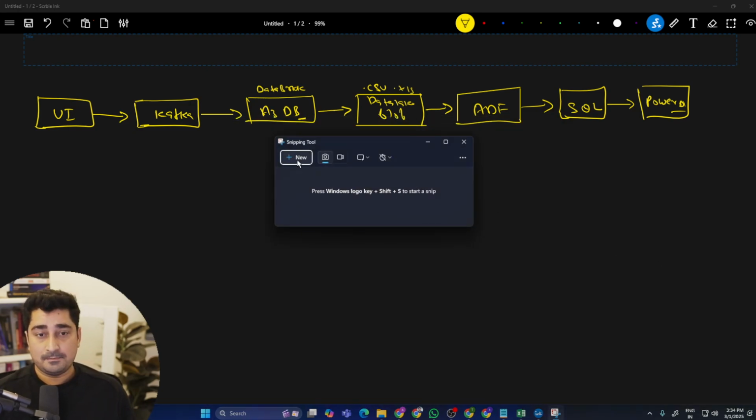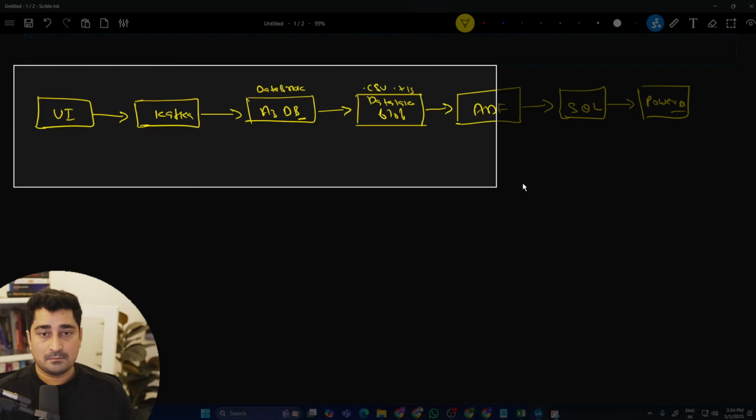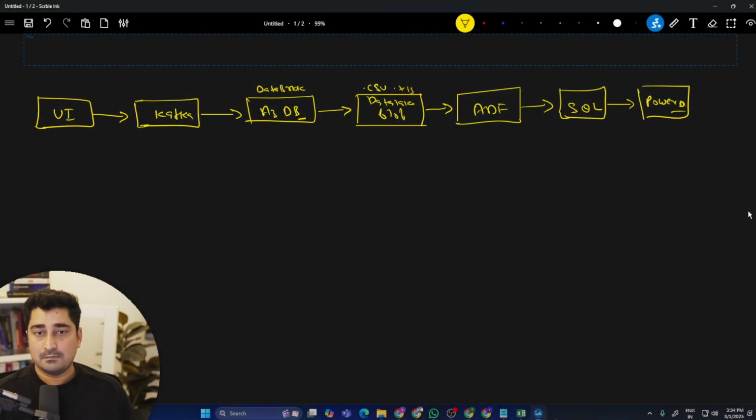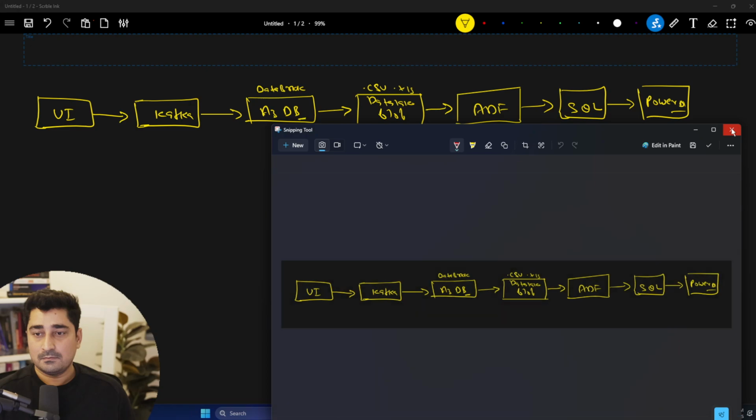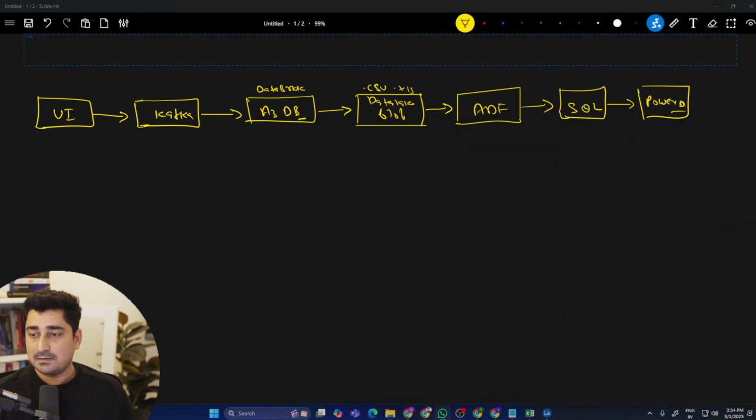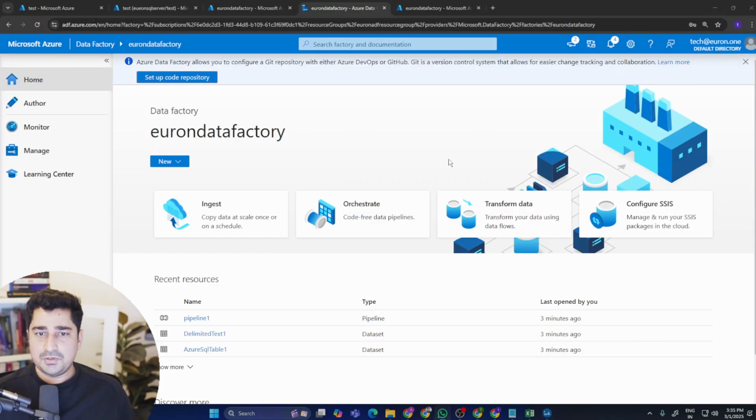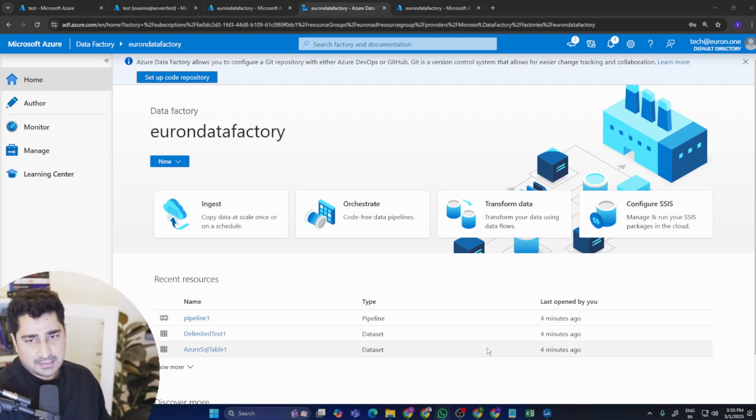I can maybe take a snapshot and send it inside the big data WhatsApp group. I have already sent this entire task inside the big data group. Please complete this task and send me the screenshot of process number 1 and the last process.